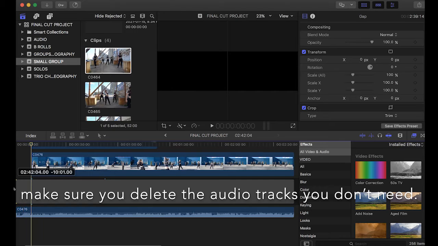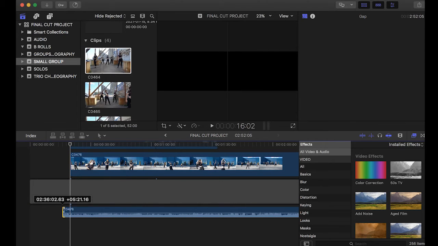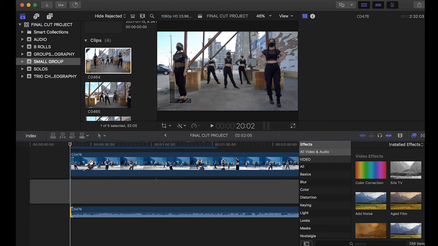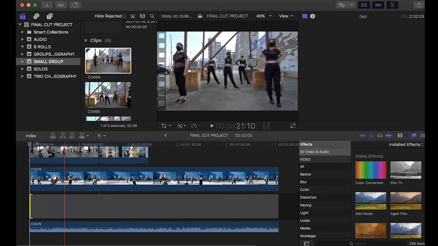Now, super important for you to know, this is the storyline right here. Don't leave it this long. If you trim from the beginning, you want to make sure that you drag that storyline right there. Otherwise, you're going to have an empty space on your video, like a black empty space, and you don't want that, especially if that's not what you intended.